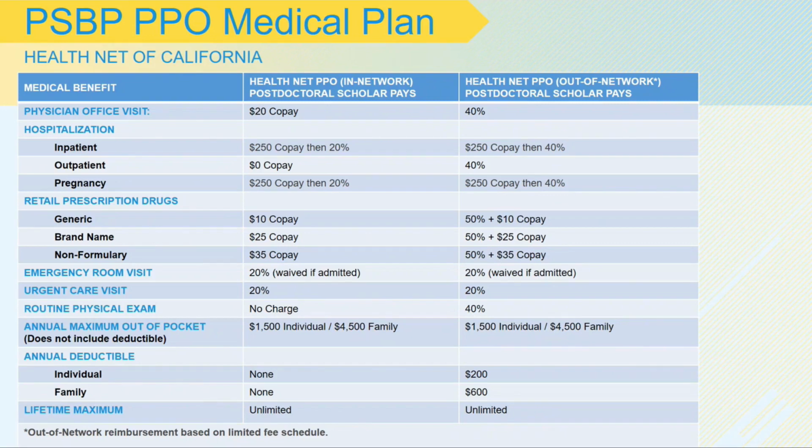Now, this is where I'm going to jump down real quick to the annual out-of-pocket maximum that I mentioned in the HMO side. As I said before, it is a safety net because hospital stays are extremely expensive. They could be up to $1 million pretty easily. And so what this does is, you probably can't afford, I know I can't, to pay $250 then 20% of a $1 million bill. The out-of-pocket maximum says that once you've paid $1,500 toward the cost of your care during the year, then for the rest of that calendar year, covered benefits will be paid at 100% by the insurance company. So even in the scenario I just told you, you're in the hospital, it's a $1 million bill, you'll pay $1,500. And not only that for that hospital stay, but that's for the rest of the year. If other things come up during the year, the insurance company will pay 100% of the bill.